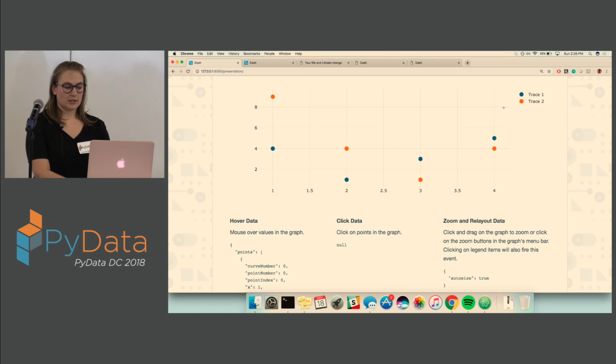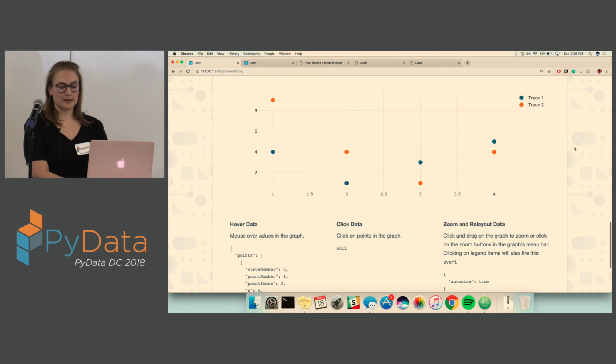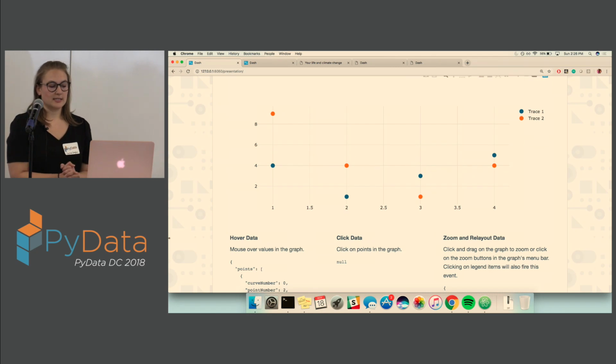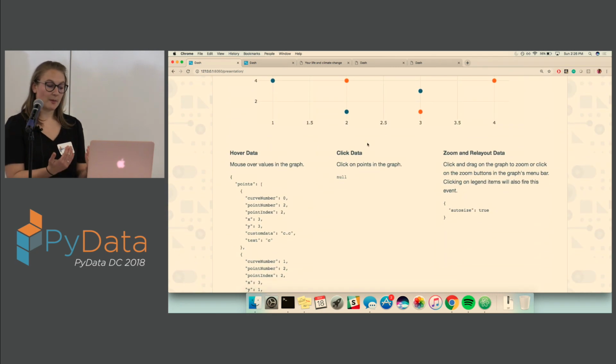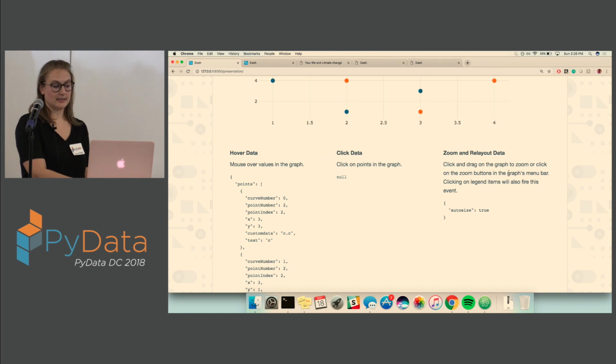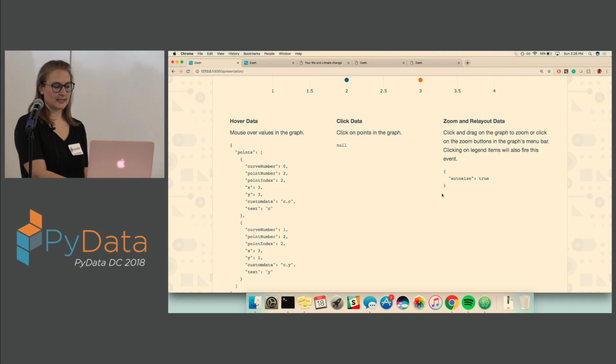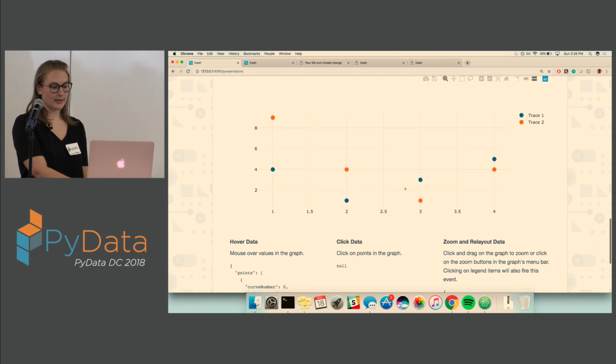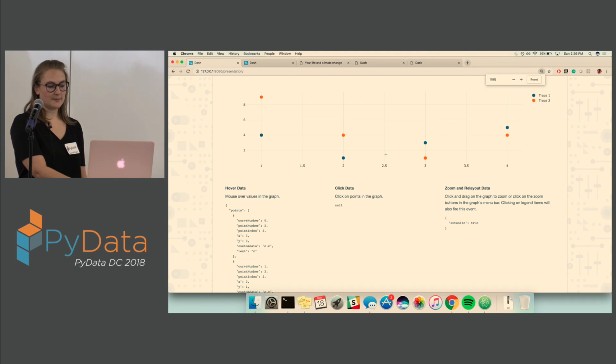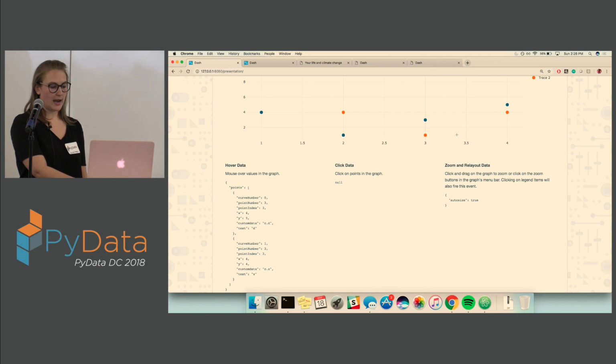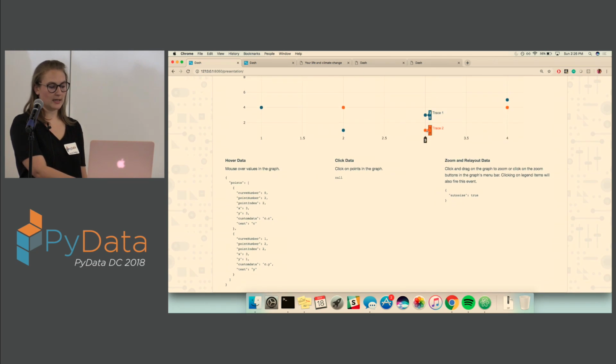So I'm just going to, when I interact with the graph here, below the hover data, click data, or zoom and relayout data, I'll just display what's actually returned from Plotly.js in these divs here. So we can see, I'm gonna have to zoom out a bit. When I hover on points, we can see down there that the points array is updating. And I'm getting 2 points back because I have my compare hover on, but if I want to move over to closest, when I hover now, I'll only get that 1 point returned.